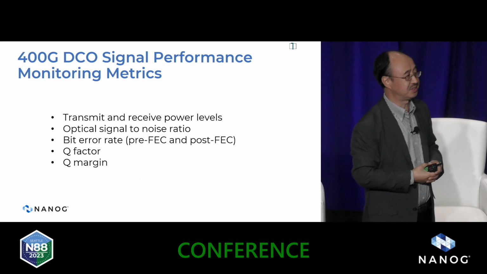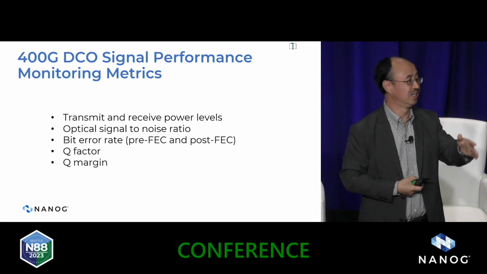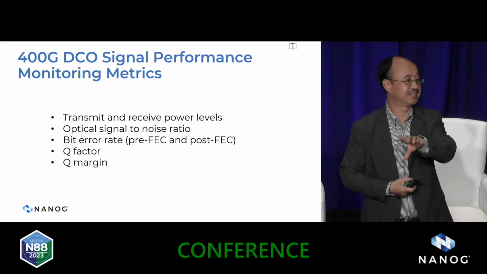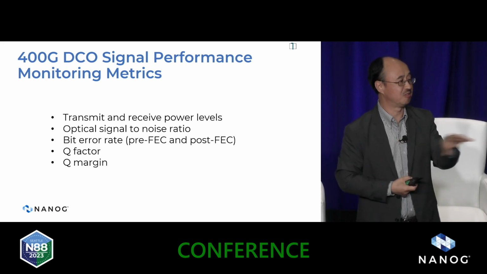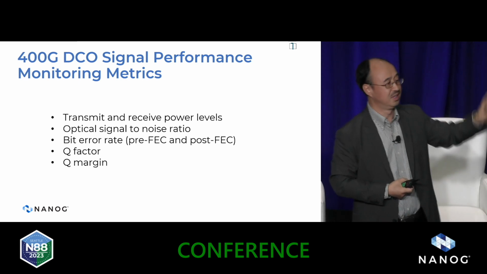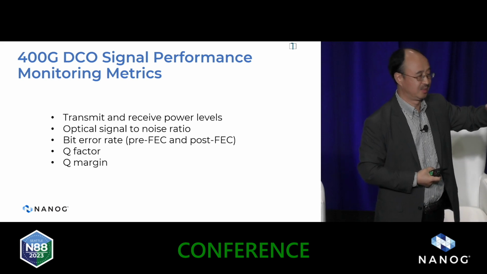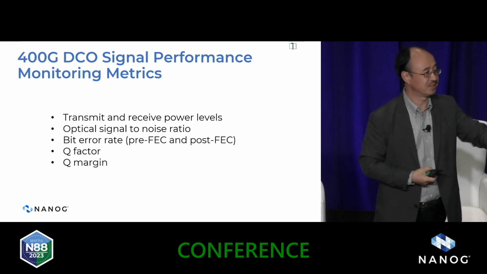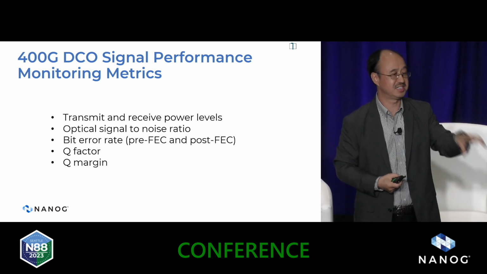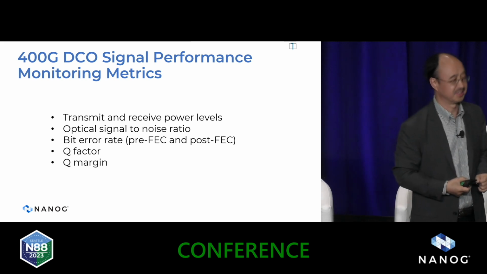With the DCO, there's the forward error correction capability so that you can correct during the forward transmission direction without retransmission. And the optics is going to report to you the pre-FEC errors, the errors that are before the FEC, and the post-FEC. You shouldn't see any post-FEC errors. If you do, there are problems, right?